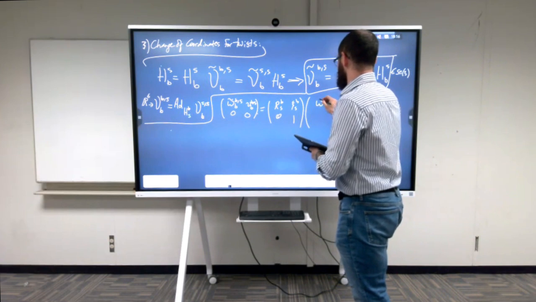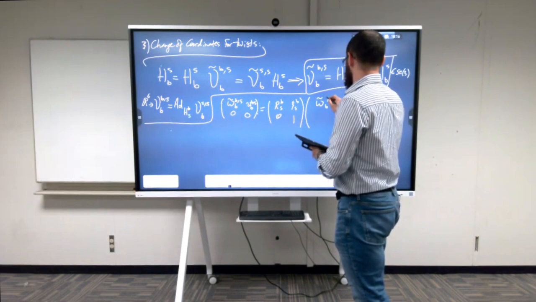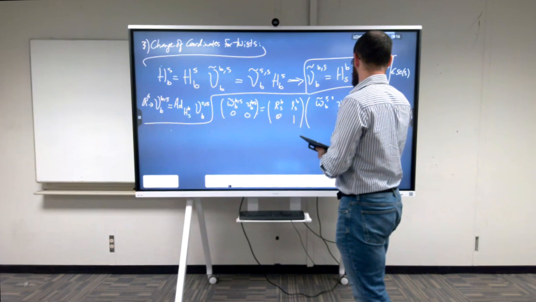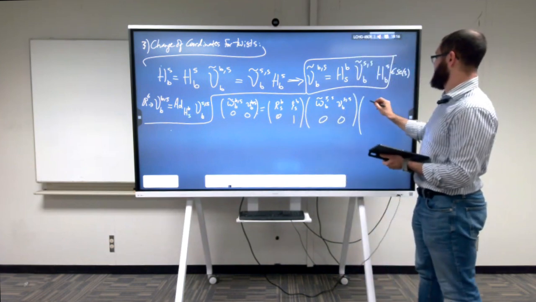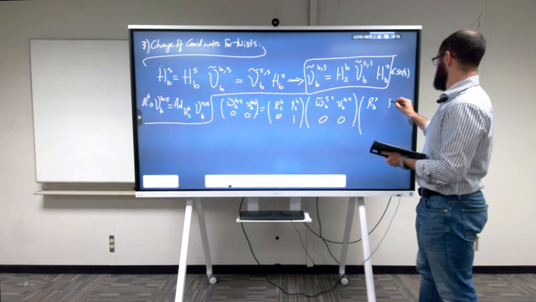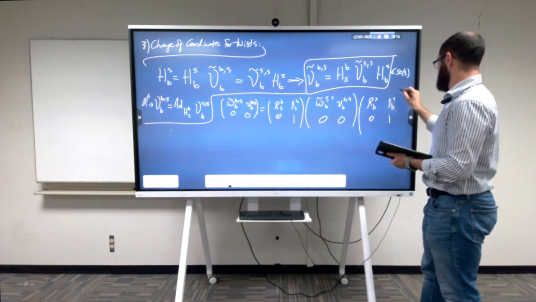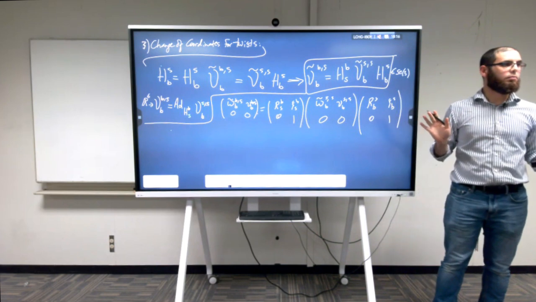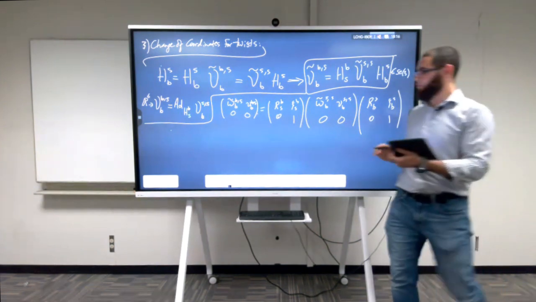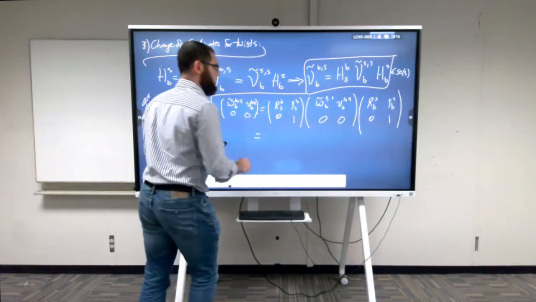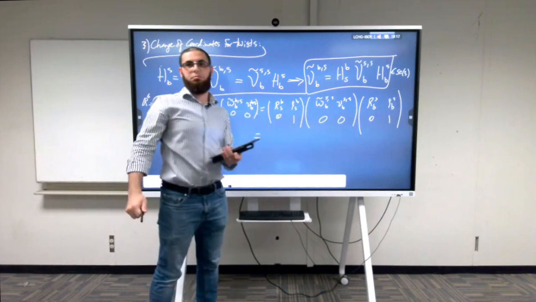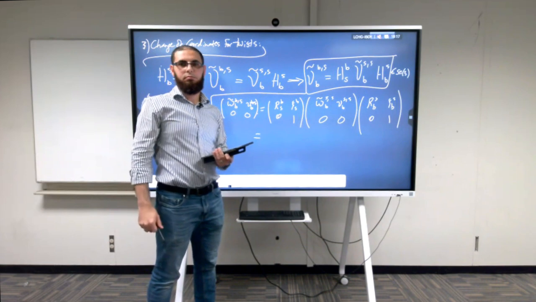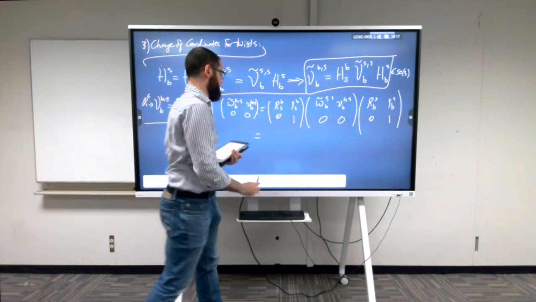Then we have, in this part, VBSS, 0, 0. And on this side, we have RBS, psi BS, 0, 1. Clear for everyone? Easy? Okay. Now let's, you choose. You want to multiply this one by that one or this one by that one first? First one, okay, let's multiply this by that.